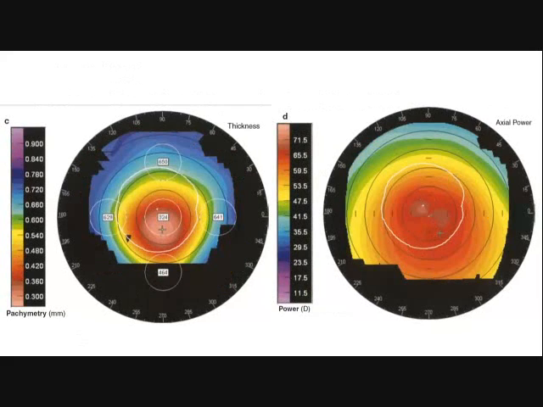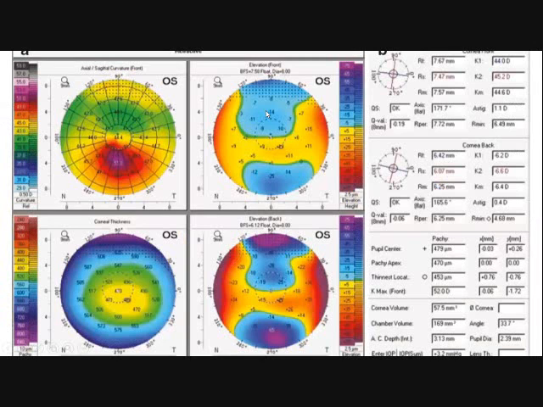Right. What about this one? Axial power is more steeper. Okay, in the axial map, the center power, and where is the center thickness? The minimum thickness is present just below the apex. Good. So these are the other indications. Again, look at this map, and can you see any finding? The first map shows inferior central steepening. Now what about this one? This is front elevation, and this is back elevation. Any difference between the two?